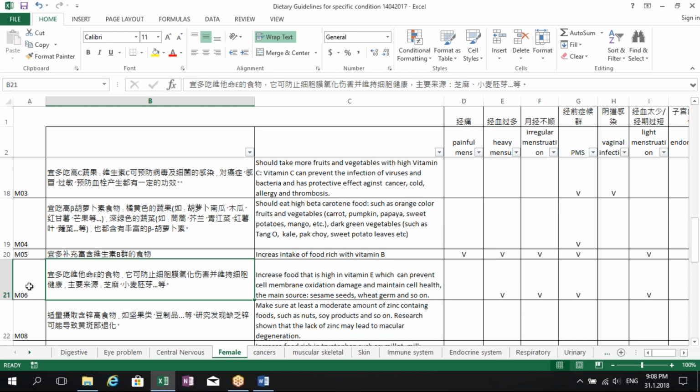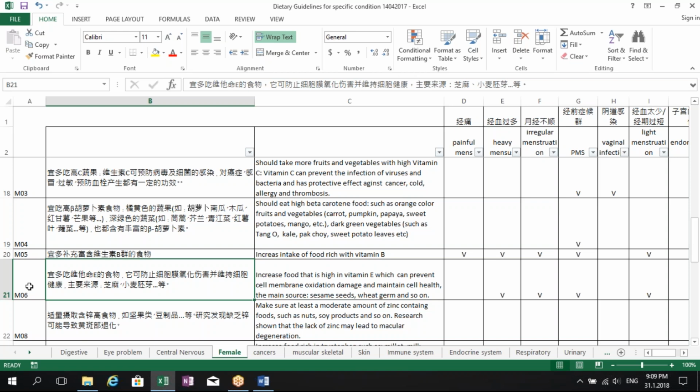Similarly, if the restriction of certain food is also applicable to the same problem, of course you want to choose it. But there are also sometimes restrictions very specific to a certain health condition. For example, people who have gland problems or a tumor in the breast should restrict eating royal jelly, and Chinese yam, tang gui and all that. This one is very specific to this problem. You also need to take them into account if you are choosing to give advice on this condition. Those are the ones very specific for certain problems.